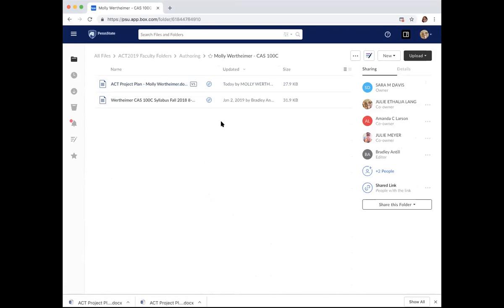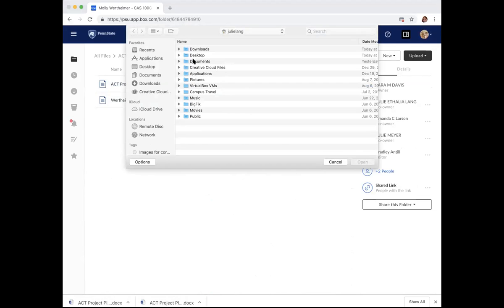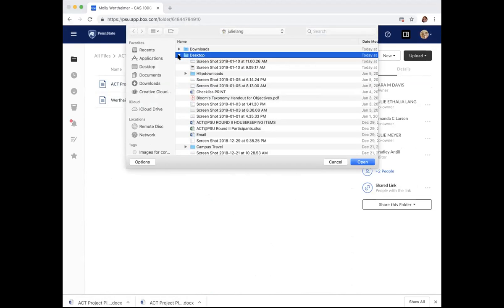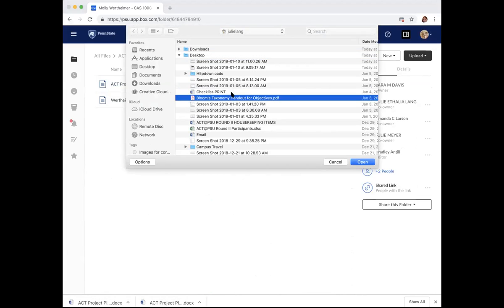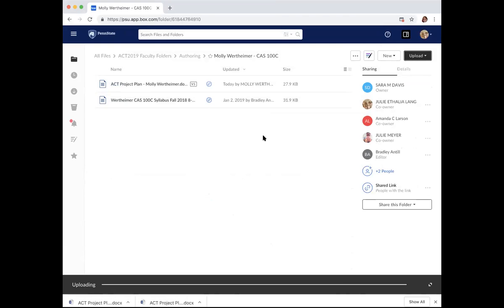So once you're in here, on the right hand side, there's an upload button, and you can just hit file, and then we'll just do one from my desktop. So we'll just do this. I'll upload the one Sarah had created. So if you save a Word doc locally, you'll just navigate to it, click open, and it's going to upload.